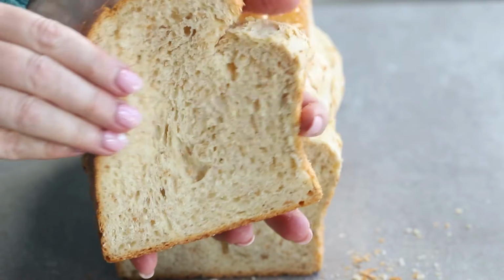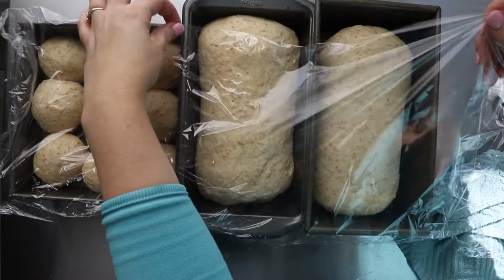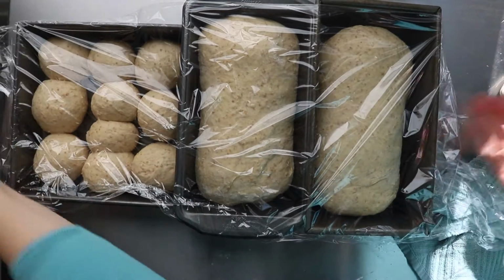Even if you have never made yeast bread before, don't worry, I'm going to show you everything that you need to know. You are going to love this recipe, and I promise you're going to want to make it over and over again. Another really great thing about this recipe is it's a large batch recipe. So you're going to walk away with 3 loaves of bread or rolls. I usually make a combination of both for my family.